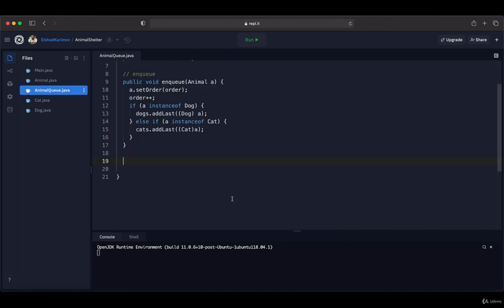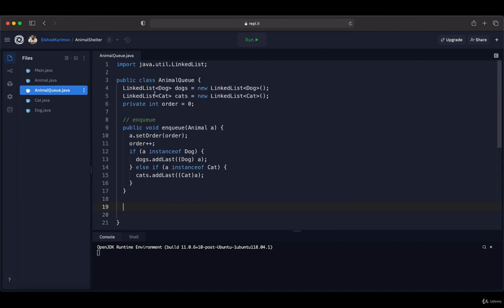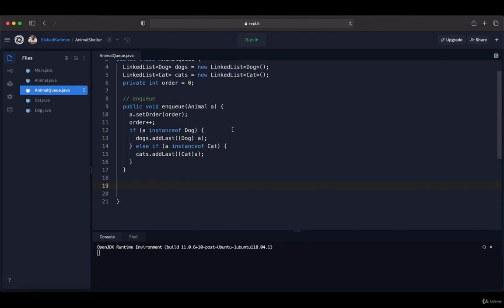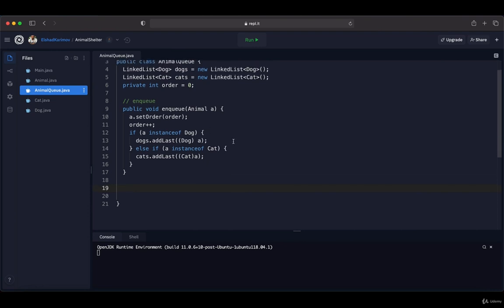Now the next method that I'm going to implement is the size method. Based on the linked lists that we have created for dogs and cats, we can identify the size of this queue. So I'm going to create it like this: public int size. It's going to return an integer. Based on the dogs and cats linked lists, we can identify the size of this queue, so I'm going to write dogs.size plus cats.size. If we sum up these two linked list sizes together, we can easily get the size of the queue, because our queue consists of two linked lists.